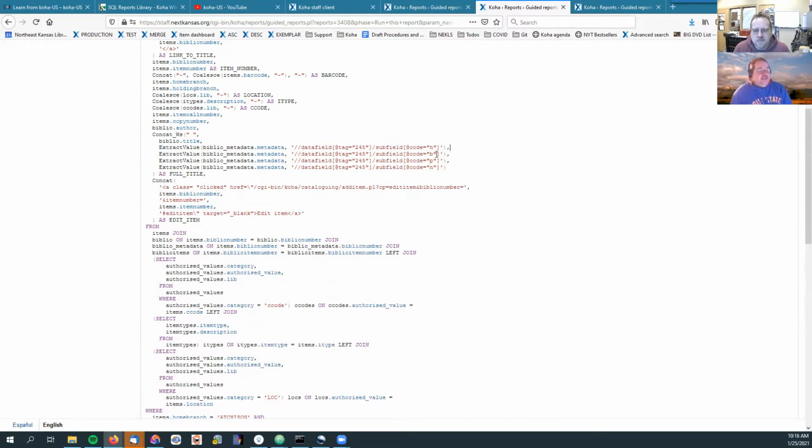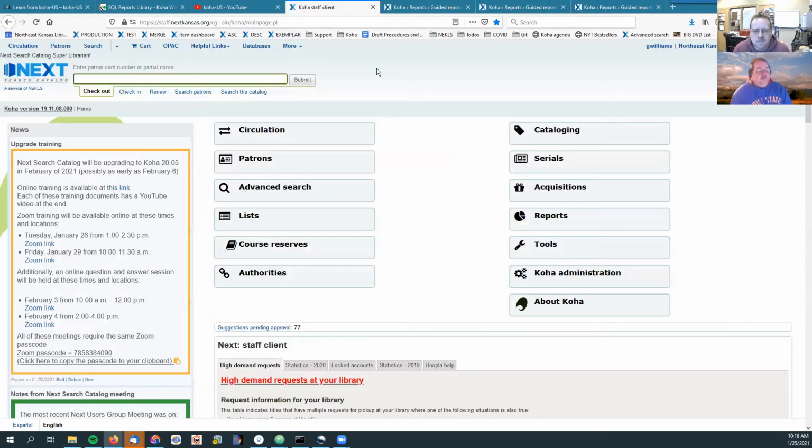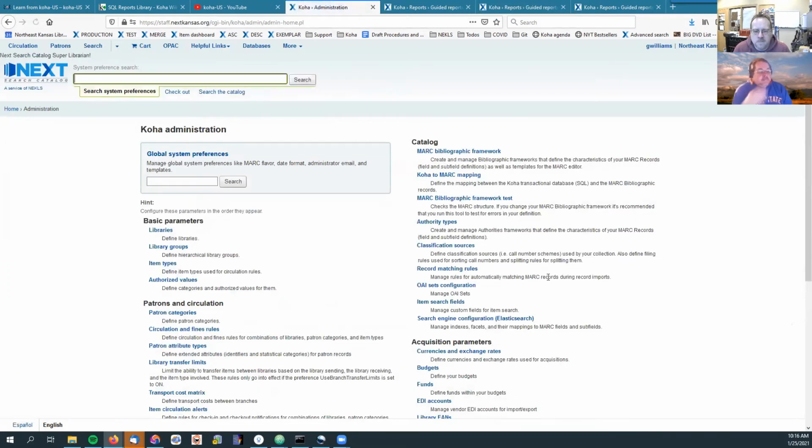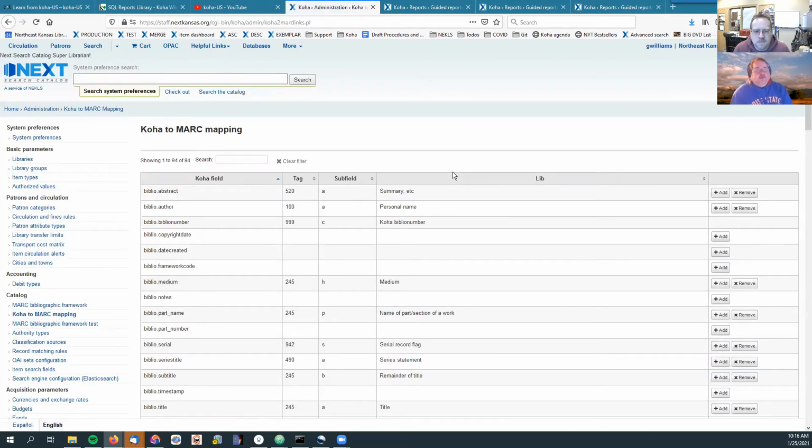So now here's the thing, this is an old school way of getting this data, because now with Koha, if we go to the administration, in the Koha to MARC mapping, as of the last upgrade, we're on version 19.11.